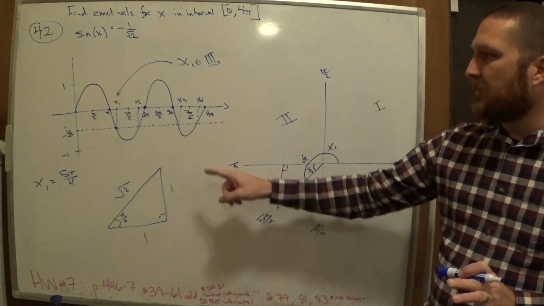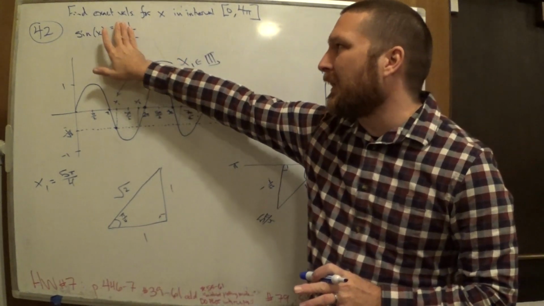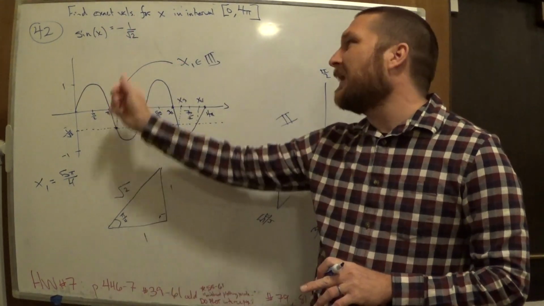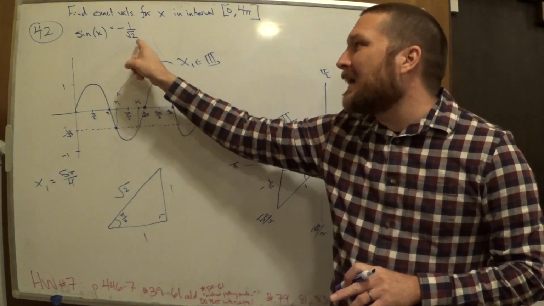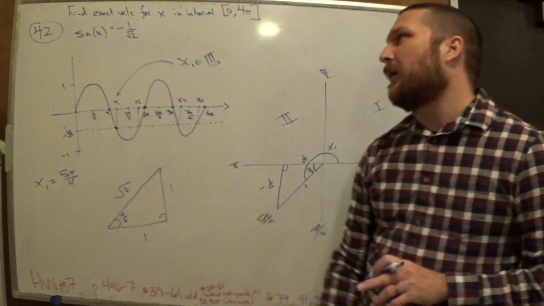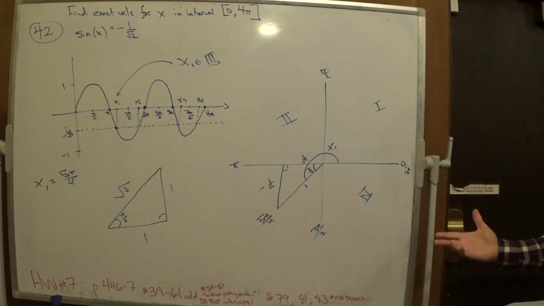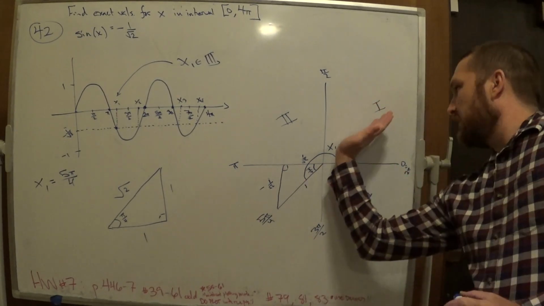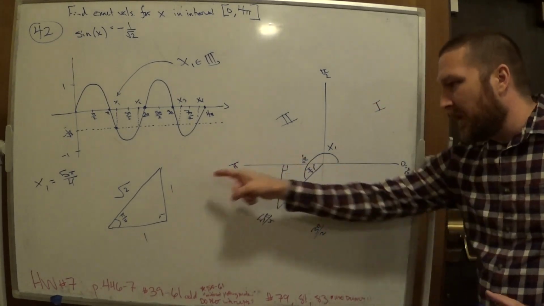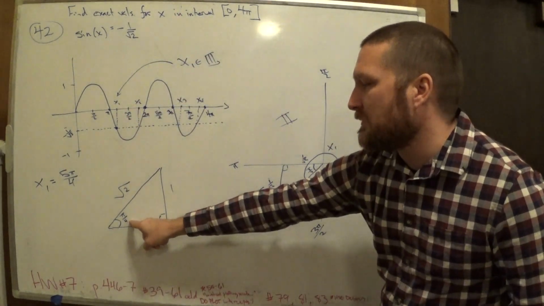What's really important here is that I looked at the output and said, is there a triangle I know that, without the sine, without the plus or minus, could possibly give me a root 2 as an output? Yeah, it's this one. Then I use that to give me what this angle must be.